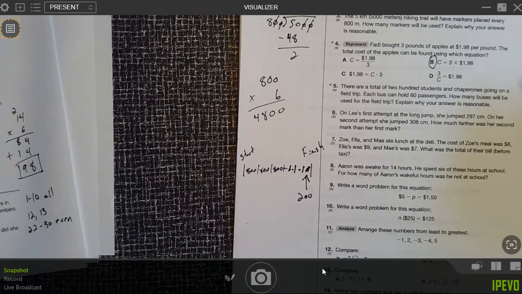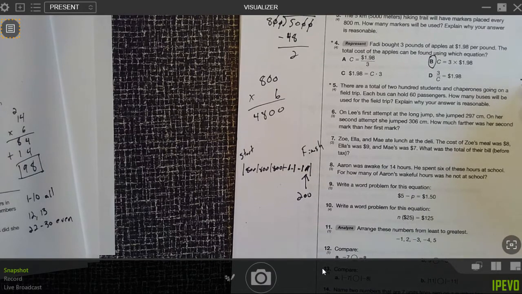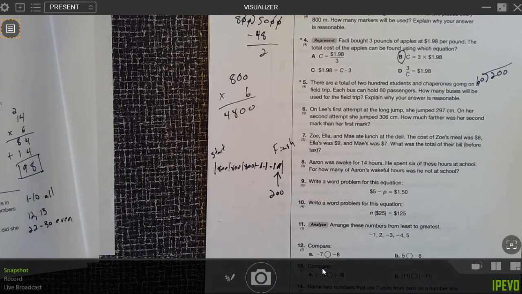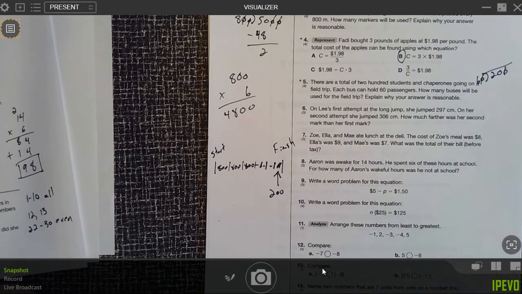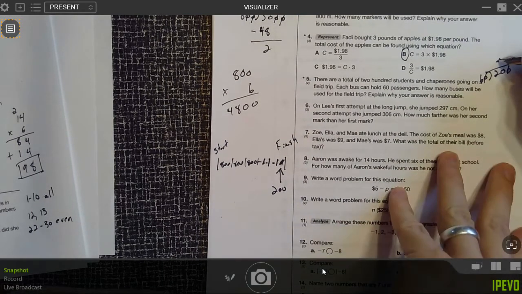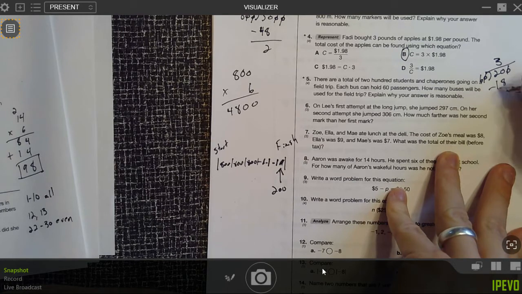So here we have 200, and each can hold 60. Now again, this is more math where we're really just trying to figure it out. Now, I do know 6 and 20, which we can think about in that same context. 6 goes into 20 3 times, and that gives me 18 with a remainder of 2.